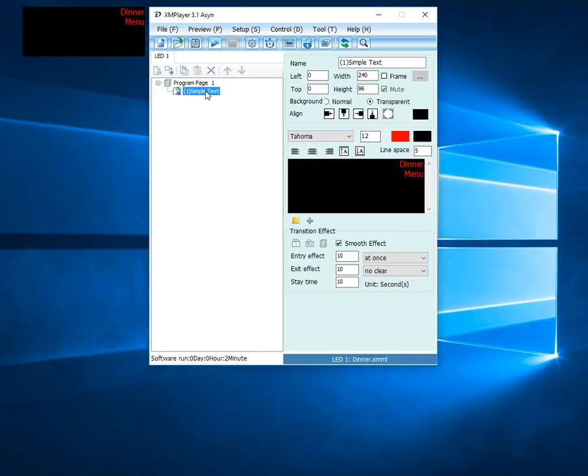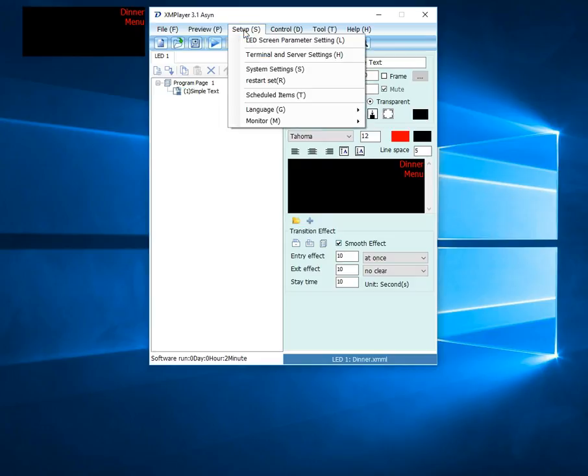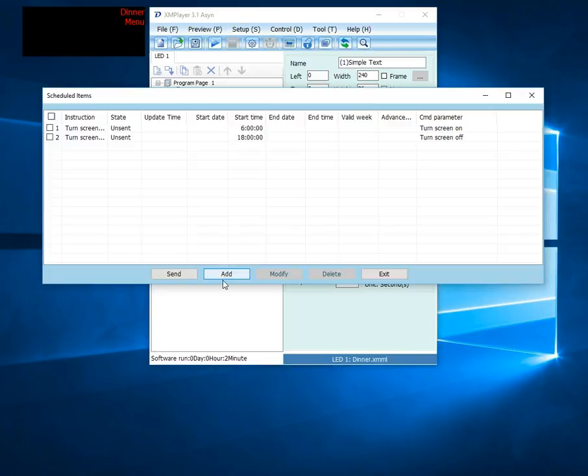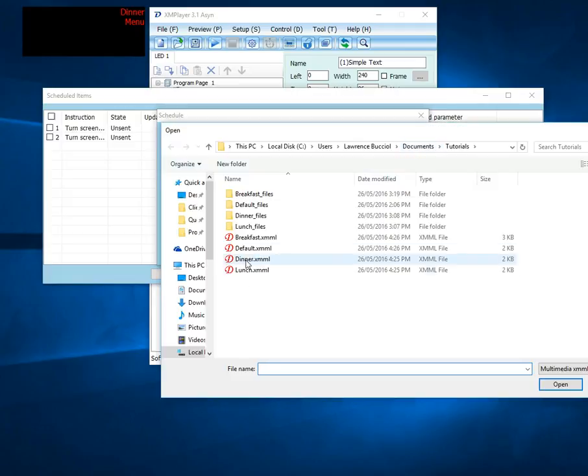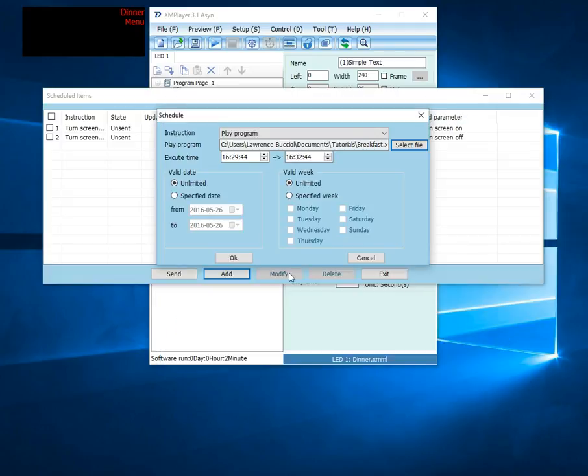So what I'm going to do is schedule these to play at predetermined times. I'm going to go into Setup, Scheduled Items, and I'm going to go Add. Play Program is already there for me, so all I need to do is select a file, and I'll start with Breakfast. My particular restaurant is open 24/7, so the time will be displayed for those hours when nothing else is scheduled.